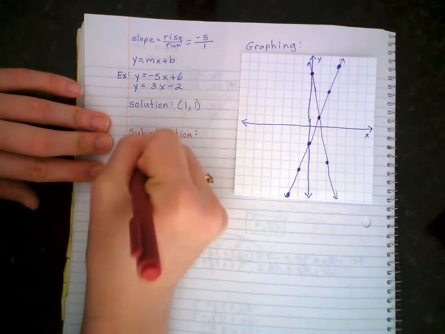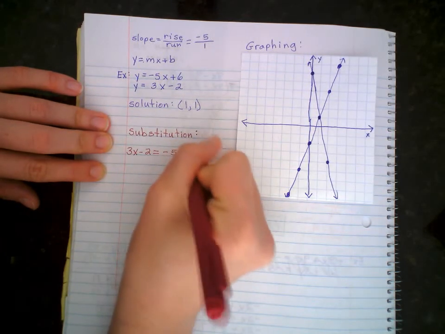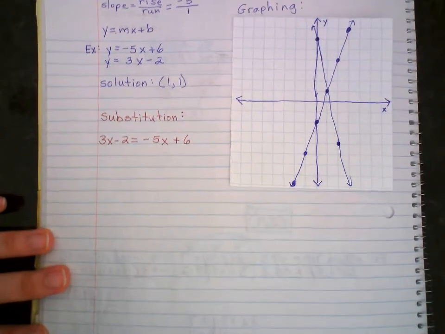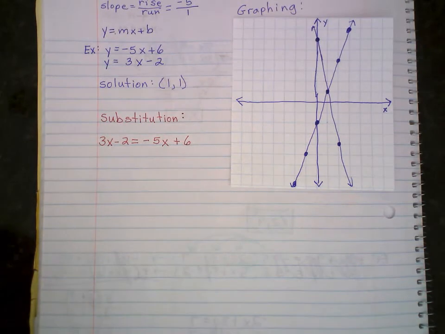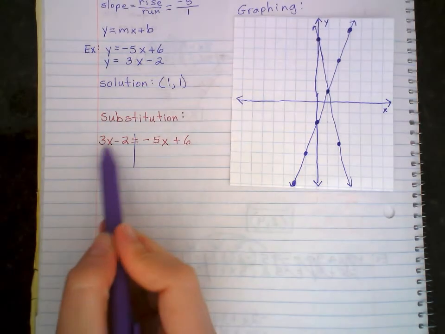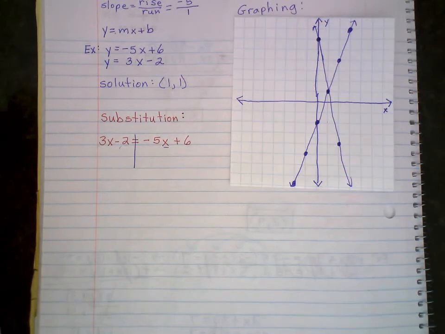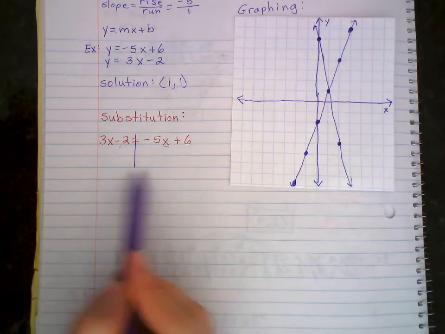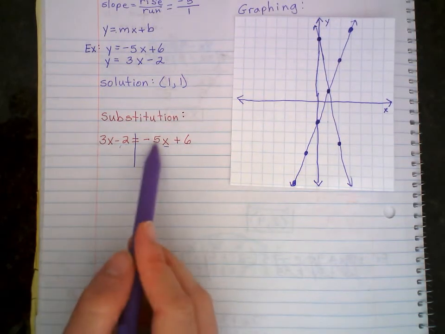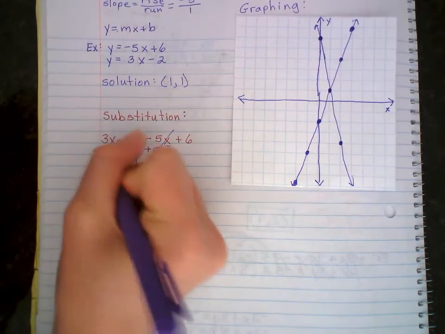So that'll leave me 3x minus 2 equals negative 5x plus 6. Okay? So now we just have an equation with variables on both sides. So draw our line and combine like terms. We have the x's and then we have the constants. So I'm going to get this negative 5x to the left side. Yes, I could get the 3x to the right side, but I'm going to move this over here because I'm going to keep it positive. So you have to add the 5x to both sides.